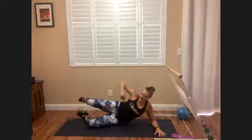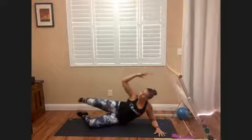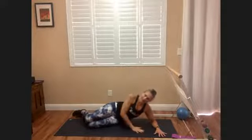Good. Option to bring this outer arm out to the side. We're gonna crunch it up. Little crunches up and up. Feel it right here. Yes. Good. Last few seconds here. 8, 7, 6, 5, 4, 3, 2, one and done. Release it all the way down.